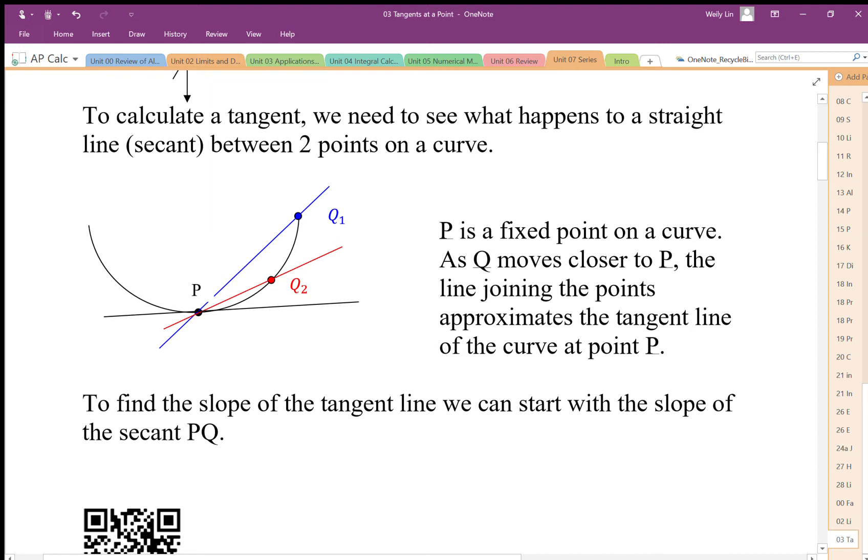So we just need to figure out how it's getting to that zero over zero. To do that, we're going to start with this point P - we want to find the tangent of point P - and we're going to start with point Q1 on the curve. As we have that point P and point Q1, we definitely have rise and run between those two points. There's my slope triangle - we clearly have rise and run, and that slope there is not a great approximation to the black slope. That black line is our tangent line.